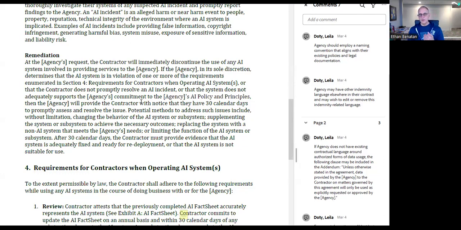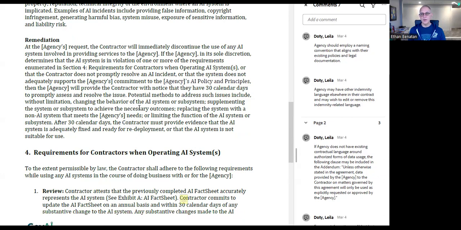Also, if we determine that it's not working for some reason to meet the principles that we require of it, we're requiring them to respond to that, and they can respond to it by turning that function off, by changing it so that it complies, or providing that capability in some other way.